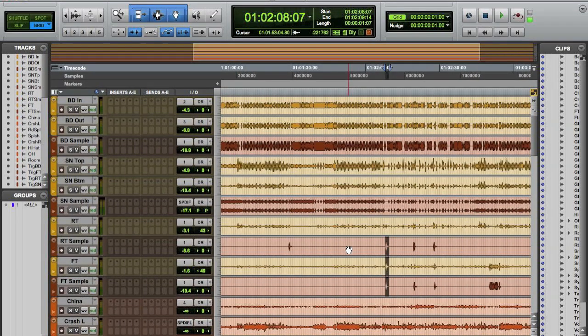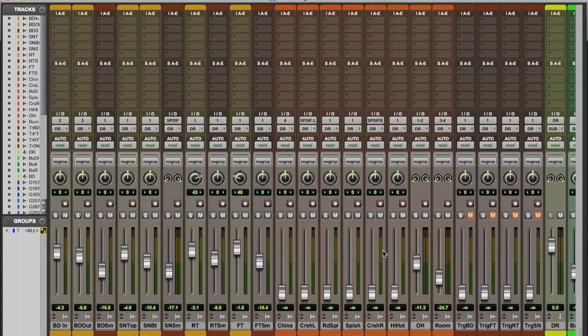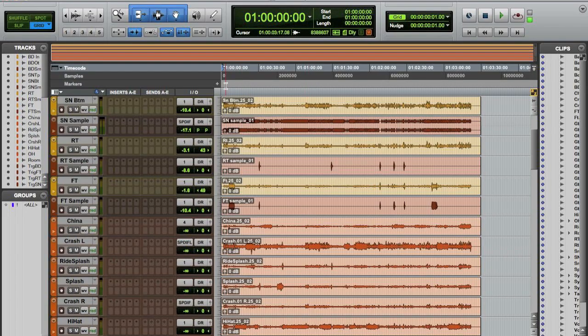And I won't be using the close mic cymbals very much because I like how just the overheads sound. But they are there in case the mixer would want to use them. So let's continue listening.